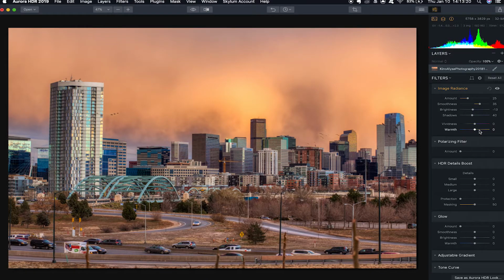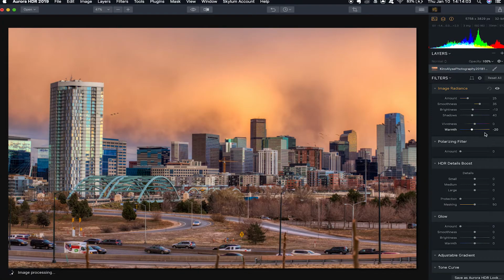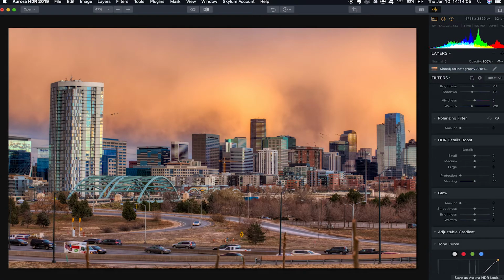But the other really cool thing that image radiance does is add warmth or coolness to your highlights. So if I'm taking a sunset and my sunset didn't quite pan out the way that I wanted it to, I can add warmth into my highlights and really give it more of that sunsetty feel. Alternatively, if my sunset was a little too sunsetty, I can make it colder, like this. But this was a sunset scene, and I think it's pretty well balanced the way that it is. I might actually make it colder because it was winter, and I was freezing my butt off on this one. So I am going to reduce the warmth on that one, and just leave it right there.